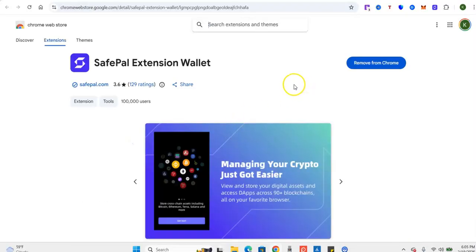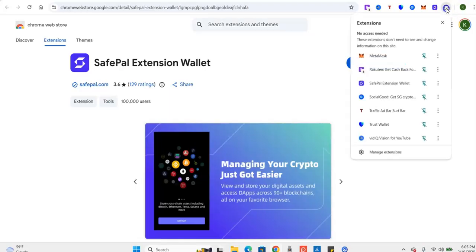Always keep in mind, have your 12 seed words from your original wallet, which was from Trust Wallet, already handy so you can import them. Once you download the extension, it's going to open up. And remember, I told you in the previous video, click on the puzzle piece once your wallet is there, and then click the pin icon so it can show the Safepal extension.